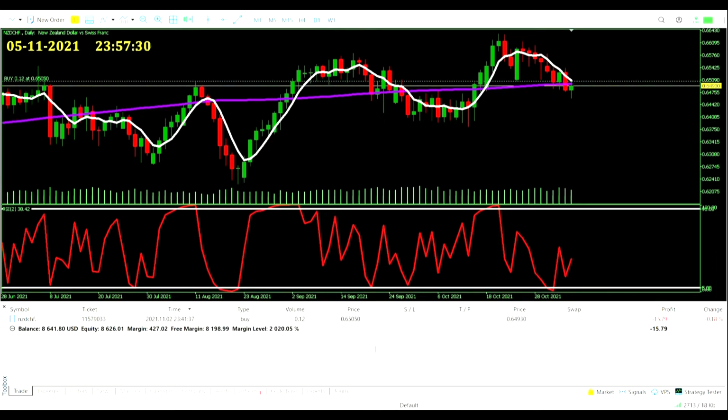No new entry signals for us again tonight, which means we do remain reliant on the New Zealand dollar Swiss franc trade to get us there. And that means for profits, we need a decent sized green candle. Let's come back in 72 hours time and see how it's getting on.